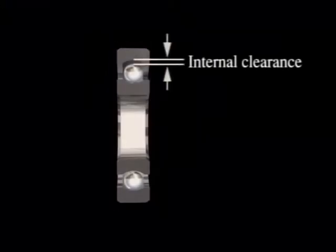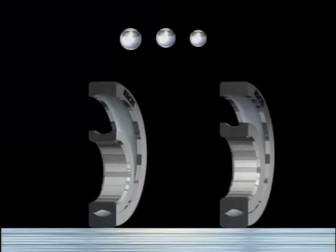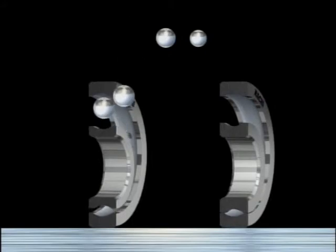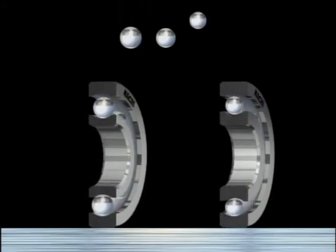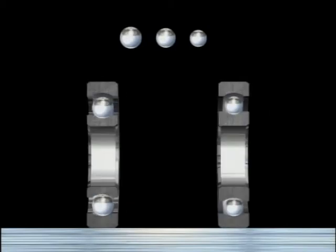There are slight gaps between the inner and outer rings and the ball and the roller. This is what is known as the internal clearance, a specification that varies according to the bearing's application. When a bearing is being assembled, the internal clearance is adjusted by selecting balls and rollers of different sizes.